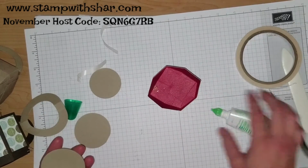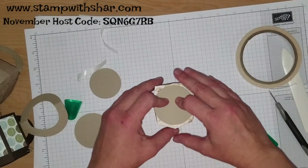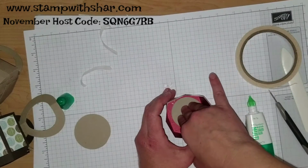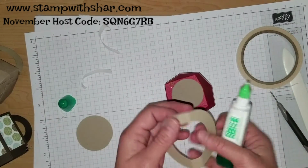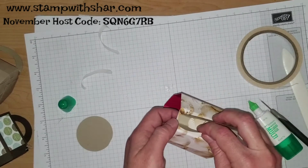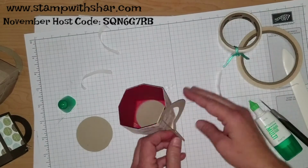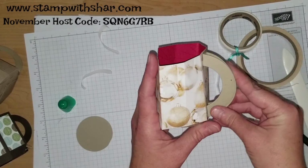And then you're going to take your circles and you're going to add one on the outside. And you're going to add one on the inside. And with the liquid glue, it gives you a few seconds to hold it and play around. And then you are going to attach your handle. And then you're going to use a glue dot and seal the handle shut. And that, my friends, is your little mug. Obviously you want to let it dry.